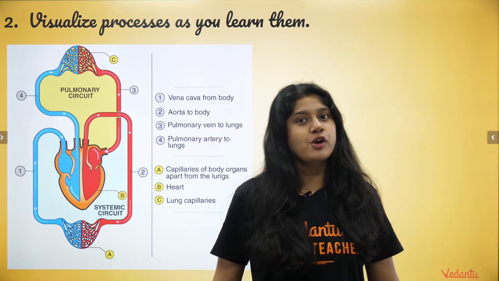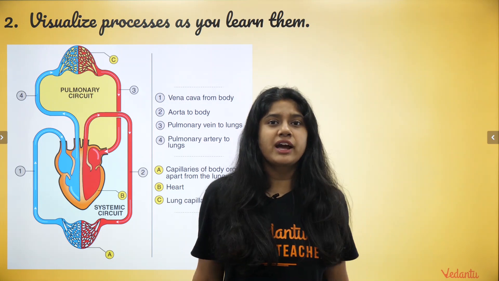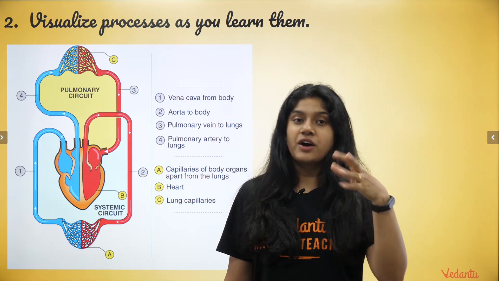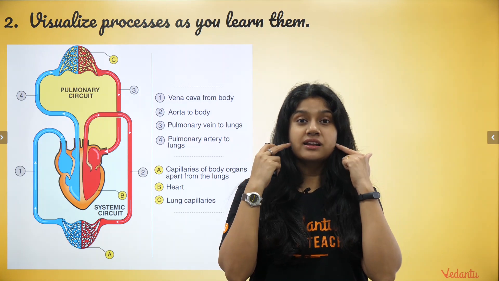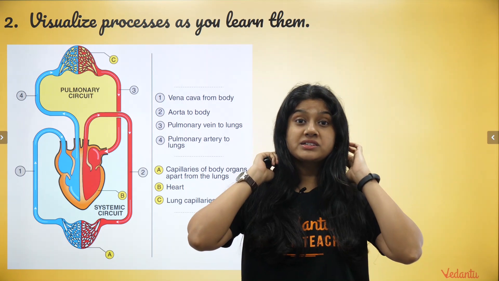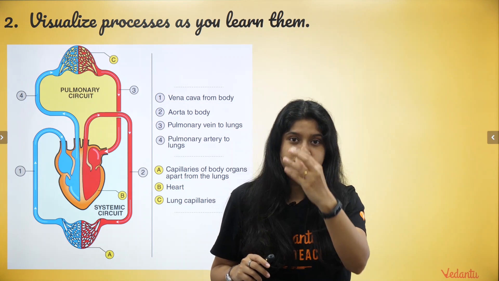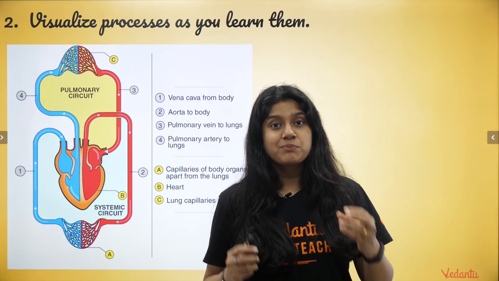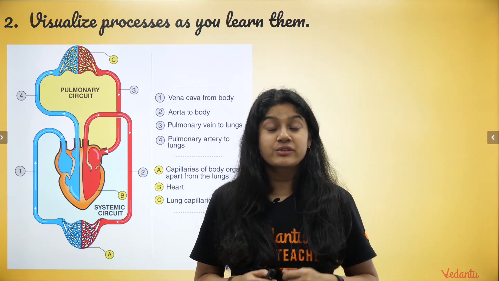Second point is visualization of a process. Just imagine if you are learning a heart diagram, double circulation, the working of a heart, or something as simple as digestion. Try to imagine: you are taking a food piece — chapati, rice, whatever — putting it in your mouth, where it first comes in contact with the teeth. Digestion starts there, then saliva and the tongue form a bolus. Saliva comes from the salivary glands, goes into the esophagus, the windpipe is protected by the epiglottis, and food goes smoothly into the stomach where secretion of acid starts. The point is to visualize the process — you can actually visualize what is happening with your food.